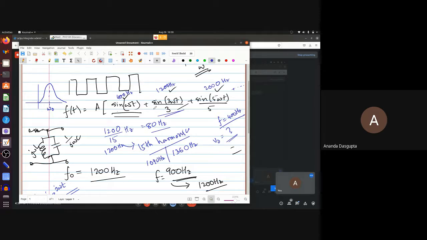Now, compare the situation with when you had 400 hertz as an input. When you had 400 hertz as the input, the resonant frequency was a third harmonic, which was 1200 hertz. And what you had was 1200, 400, and 2000. 400 and 2000 are very far away from 1200, right? So they were suppressed a lot. Whereas 1360 and 1040 will be suppressed, but will not be suppressed completely. That is, they will not give you negligible inputs.